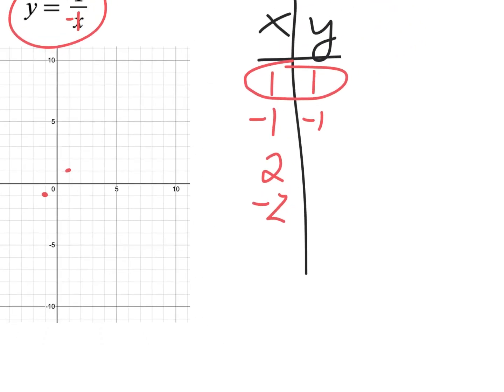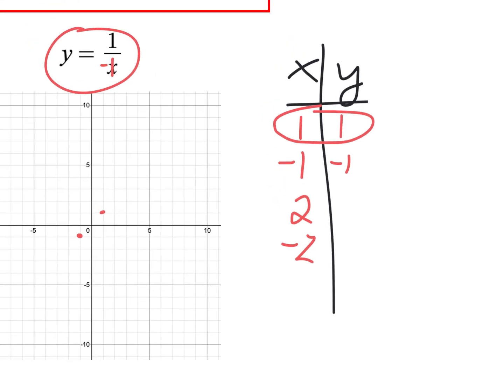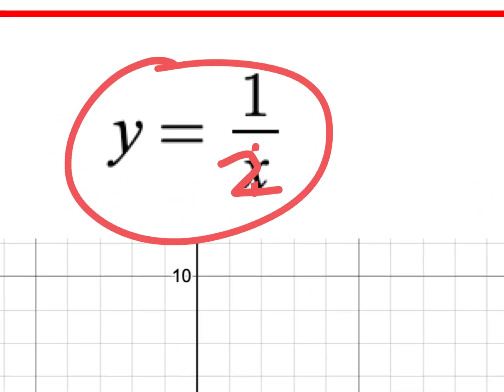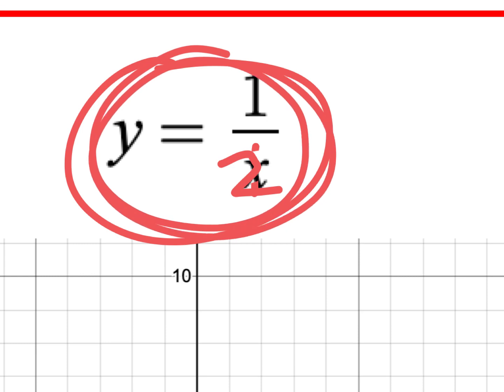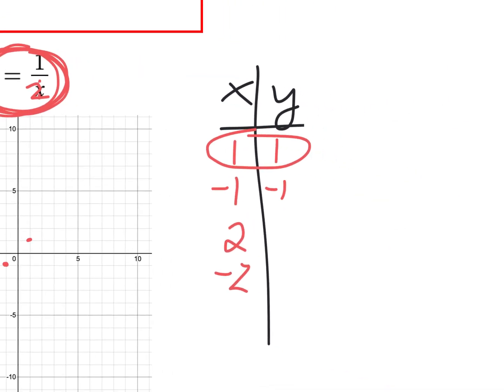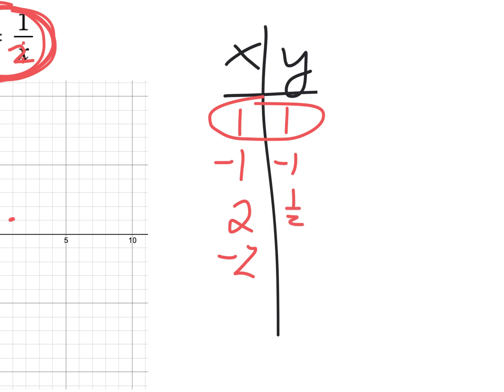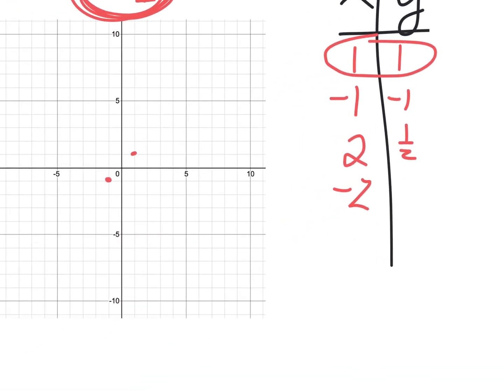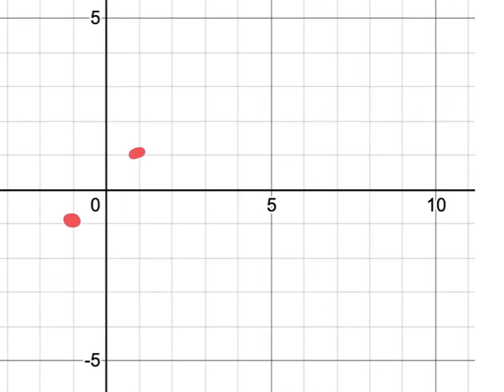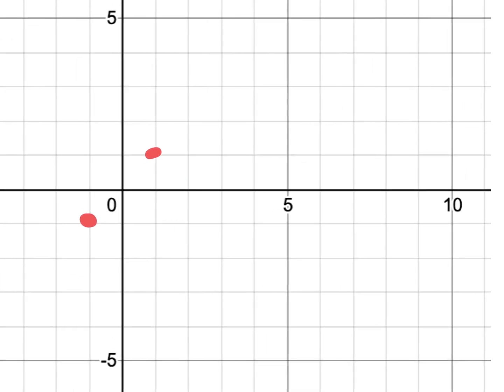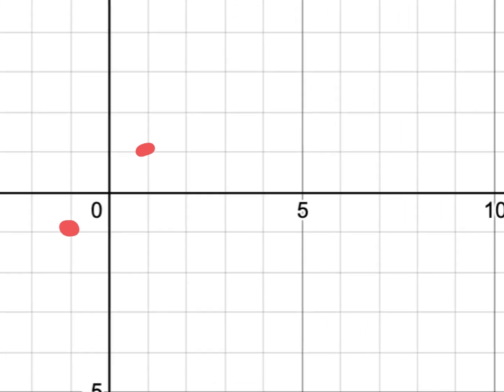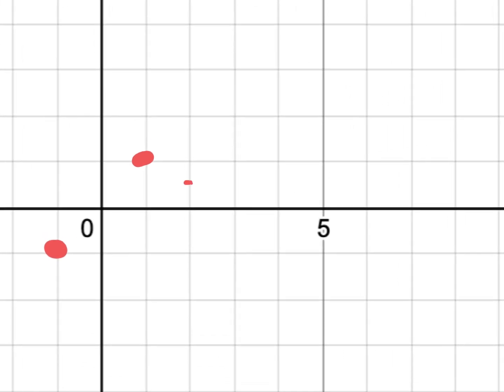When you put in 2, Blaine, what did you get when you put in a 2 for x? It's just x is 2, yes. And then what is the y? Just read exactly what you see right here. 1. That's not 1. Oh, 1/2. 1/2. There you go. How am I supposed to graph 2 comma 1/2? Well, you just find 2. This is where 2 is. Comma 1/2 means you go down, no wait, up a half. That's right there.